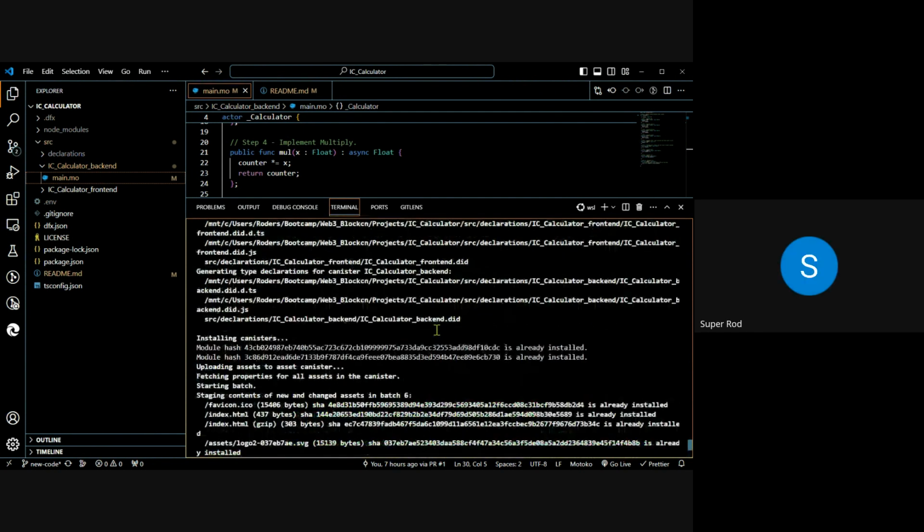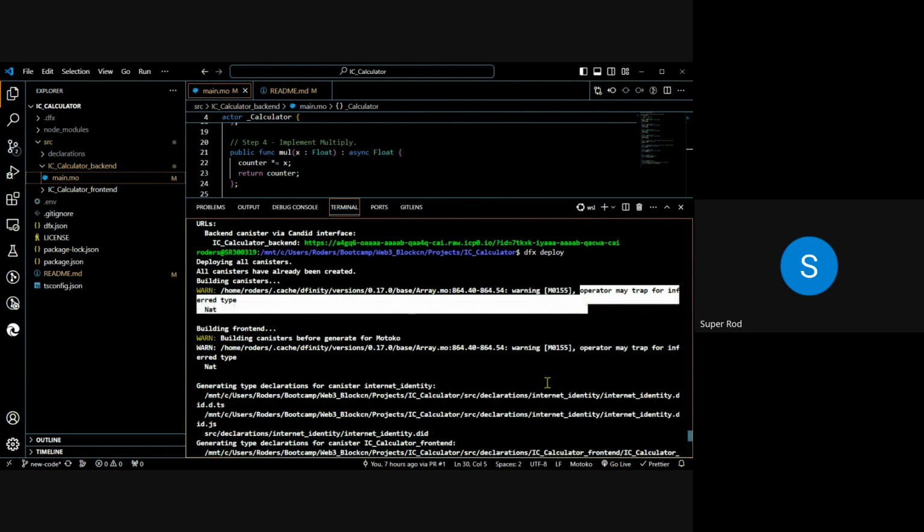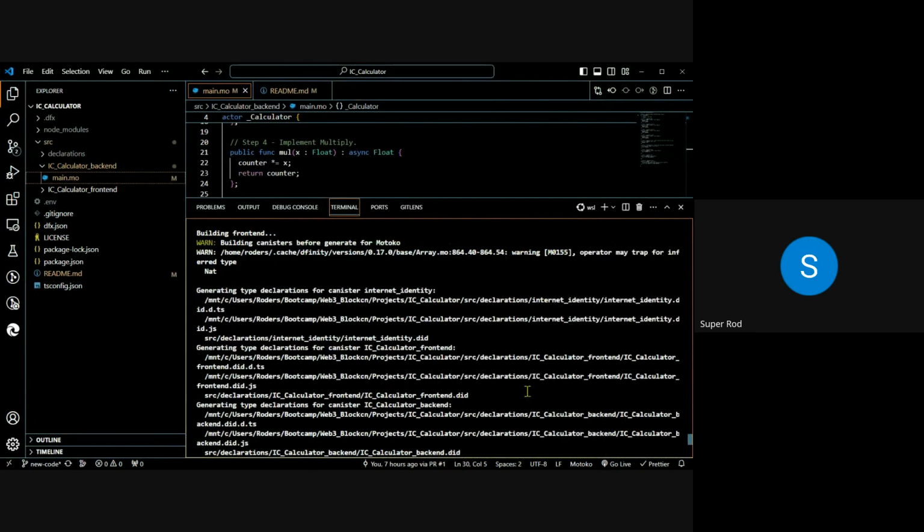Yeah, this one. Warning. It's just telling you some of the unexpected behavior that may come with the array. As you can see, the path where it's pointing, array.mo, is not something related to your code. Really? Okay. Yeah, as you can see, it runs and it's fine.